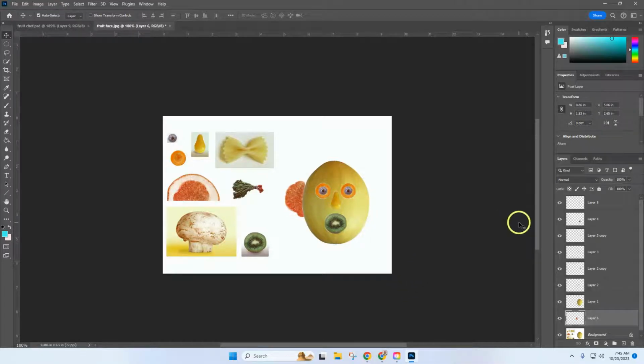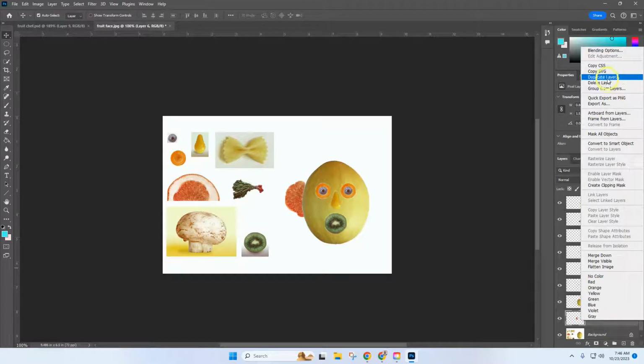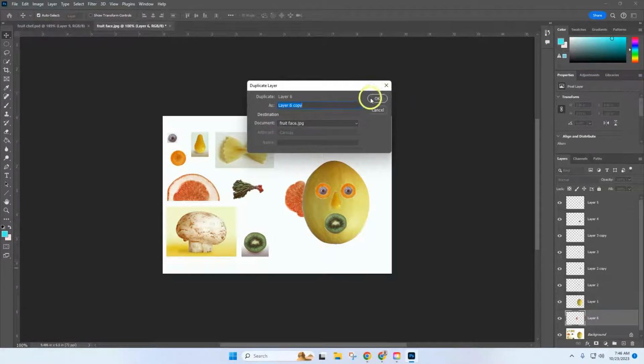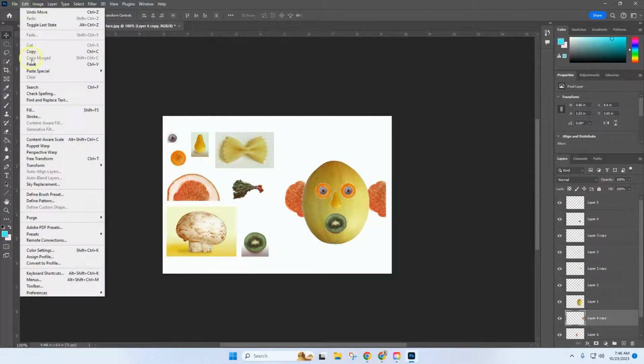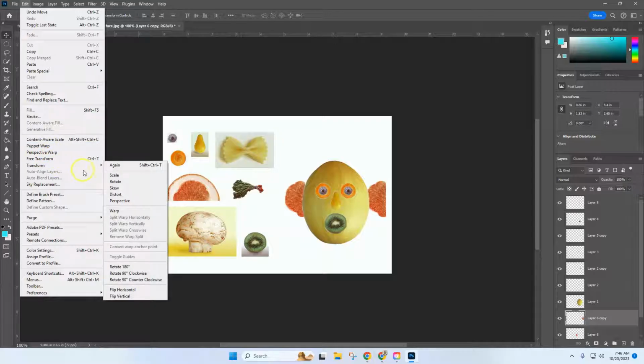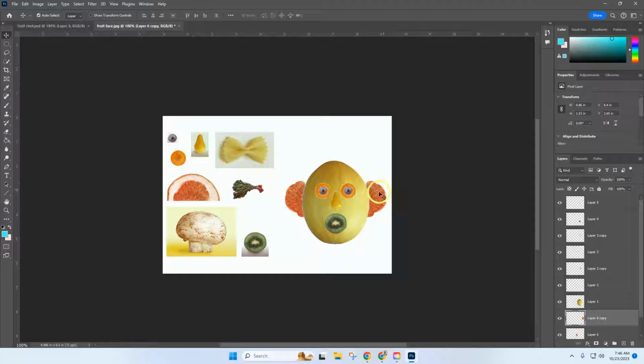Okay. And what I do now is duplicate the layer here. Then I can move it to the other side, but I need to flip it. So do the same thing again: edit, transform down here, and I click on flip horizontally. So it flips around and I can move it to where I want. Okay, so it's got the ear.